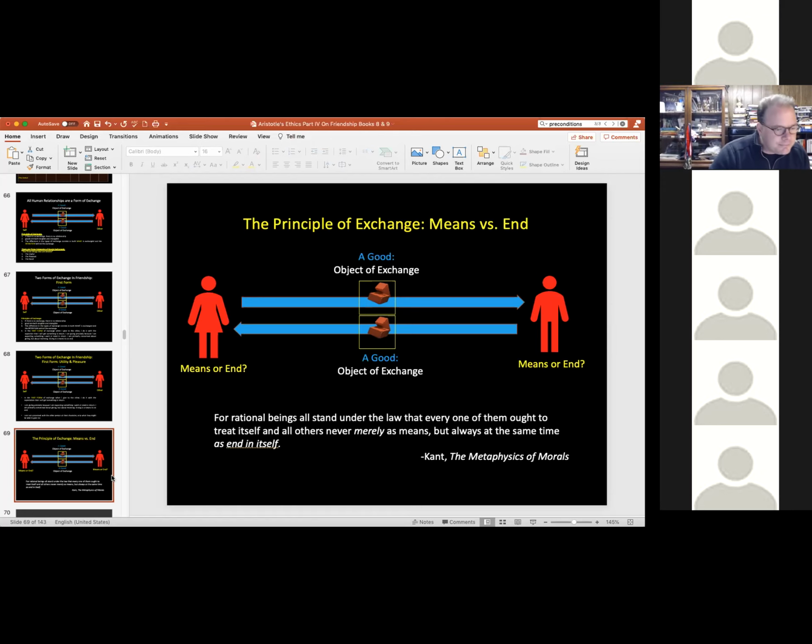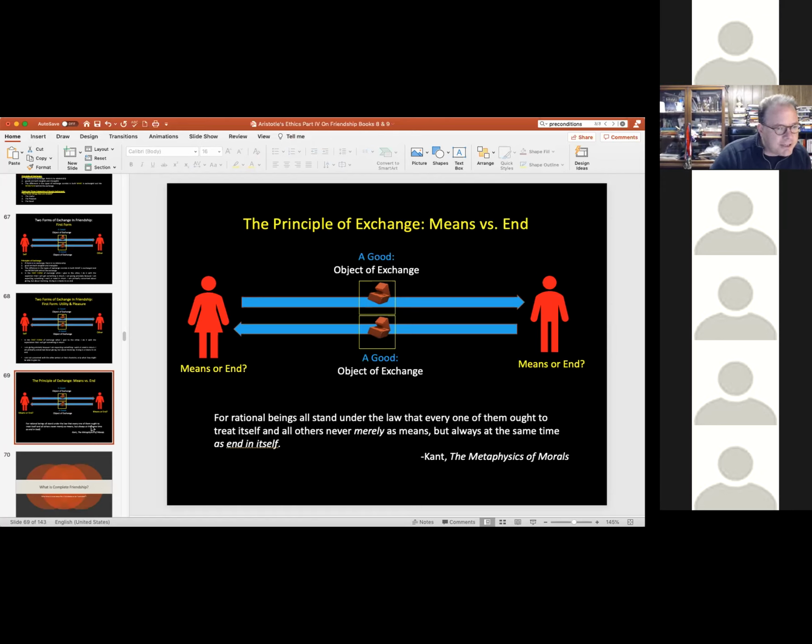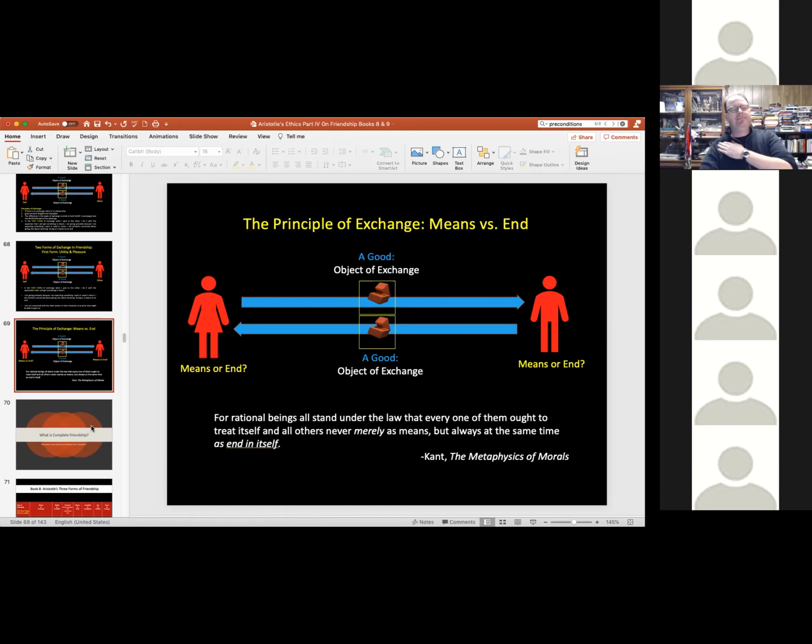The second, do I not have it here? Oh, I put it down. Okay. So the second form of exchange has us treating the other person in a different way. And up to this point, in this first form of exchange where we just want what we want, we treat the other person as a means rather than an end in themselves. We don't care about them for their own sake. We care about what they can do for us, right? So we treat them as a means, not as an end.